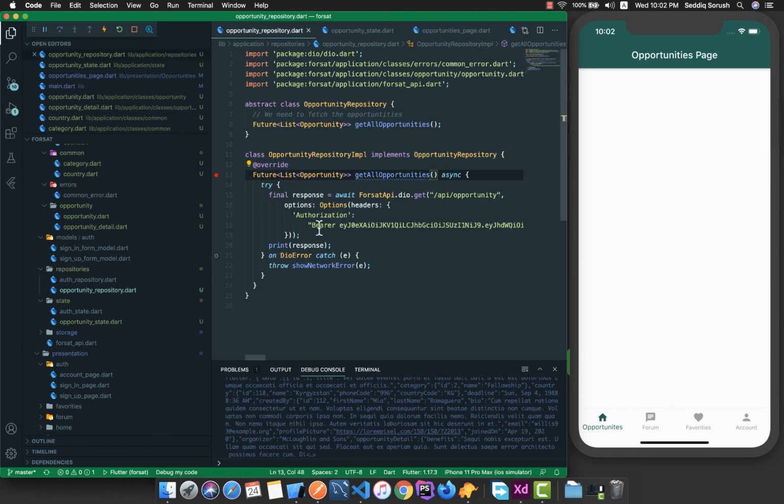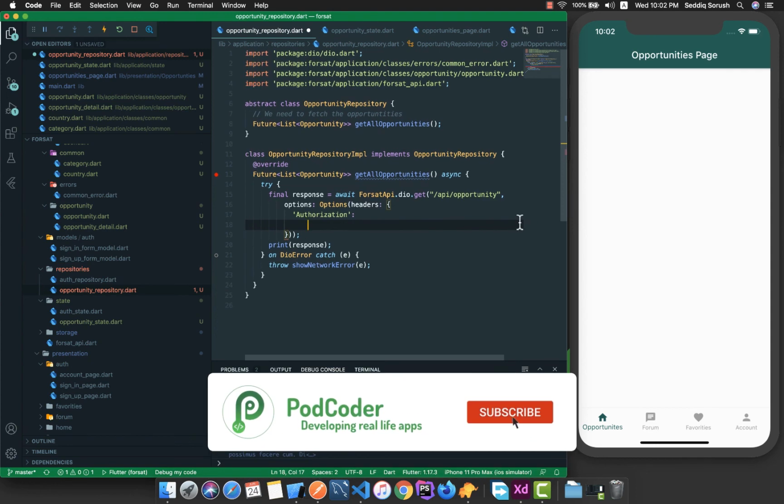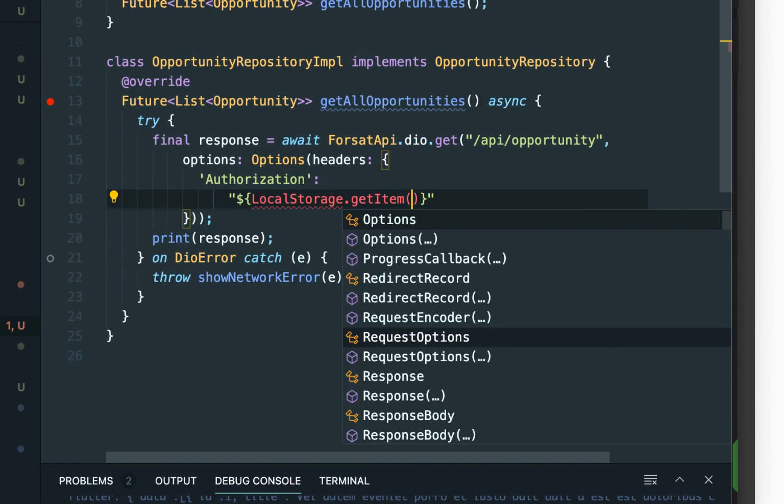One thing that we need to add here inside the opportunity repositories: we are not going to hard code this token. So later on what we need to do is call our local storage class, and from that we can call the get item, and we need to pass the token.